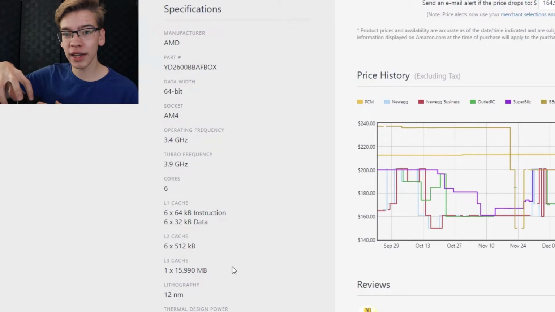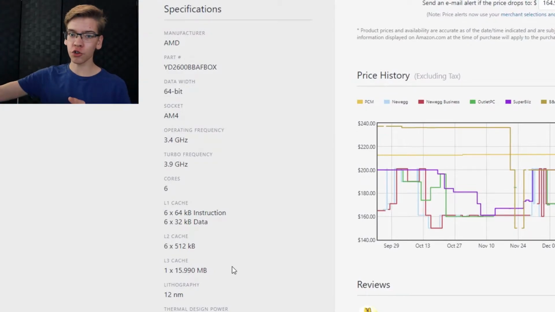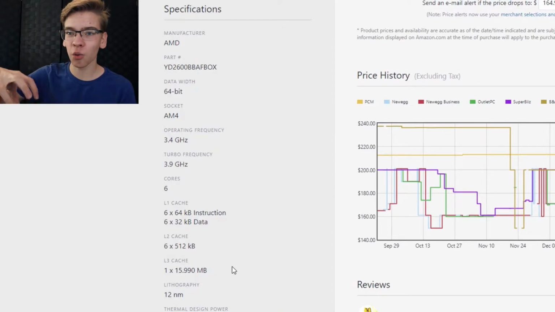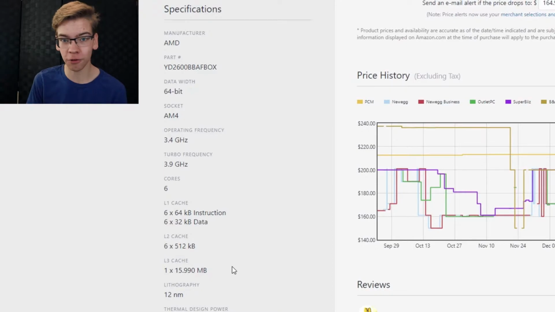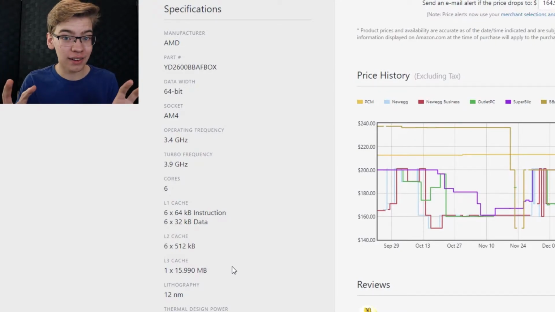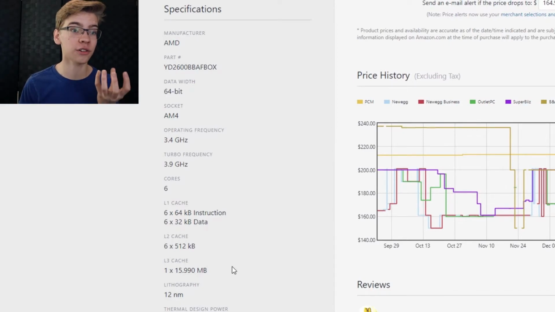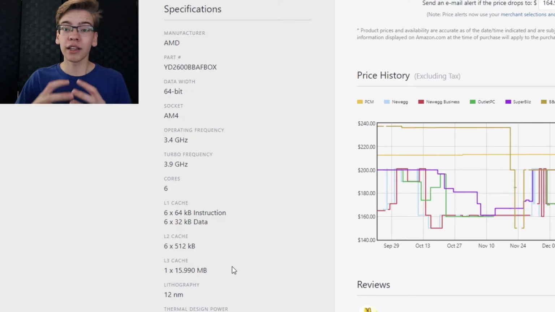If you have a bigger L1 cache, that means it's less likely to miss the L1 cache in processing, meaning it's not going to spend a ton of time searching for the information it needs to process going into L2 and L3. But there's a chance that a bigger L1 cache might actually be slower because it has to search through more information. So kind of have a trade-off there. This is just something to understand about CPUs. You don't have to worry about this when choosing a CPU, really. And then obviously you have architecture trade-offs. Intel's architecture is faster than AMD, but is the price difference worth it?